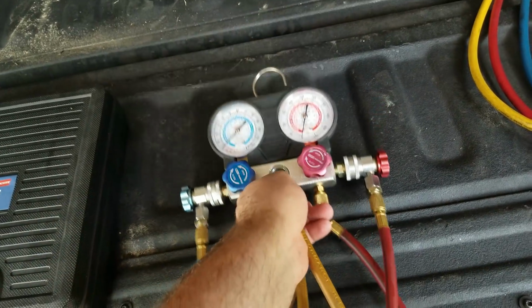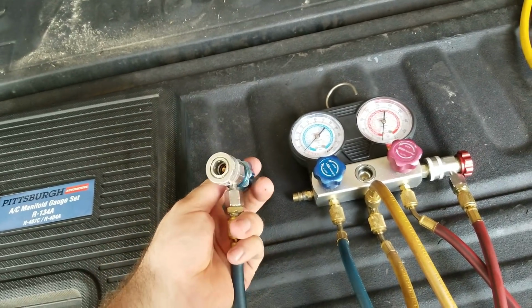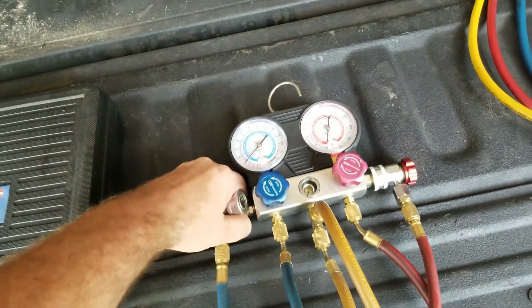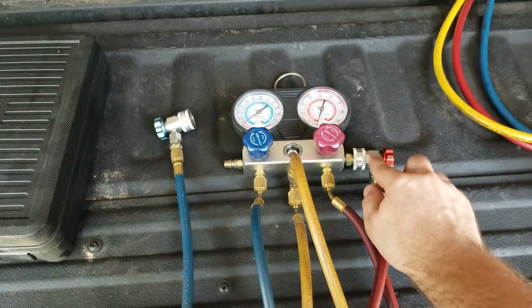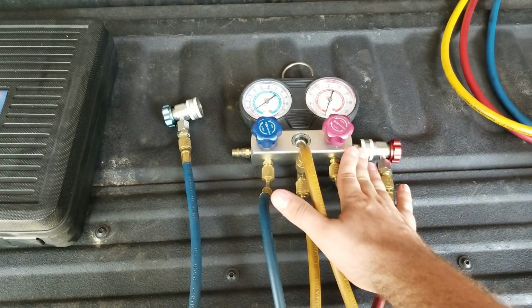Anyway, now these things are already set up for 134A. These are the quick disconnects you get for 134A. You get your low and your high side, different size fittings. And this is what I do like. I'm going to leave that off. This is what I do like about this, is that I can leave these on here and put them block on there. So that was a pretty cool thing.